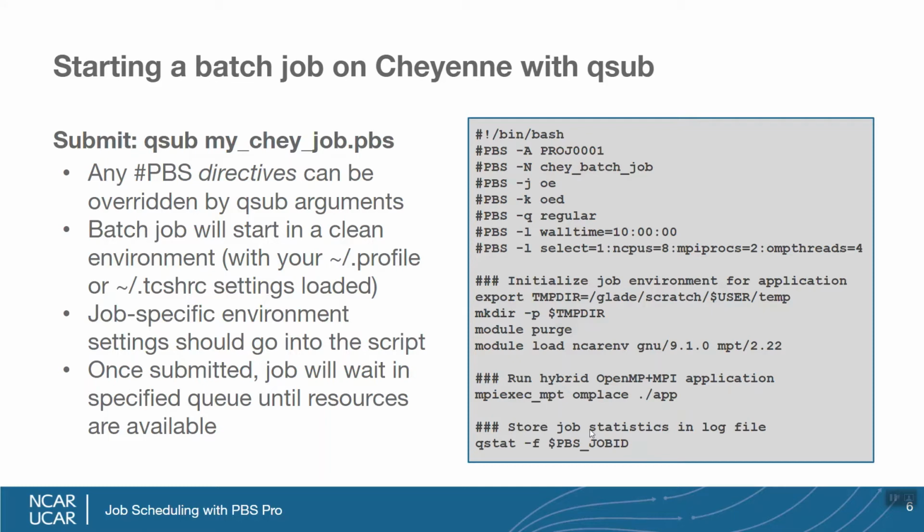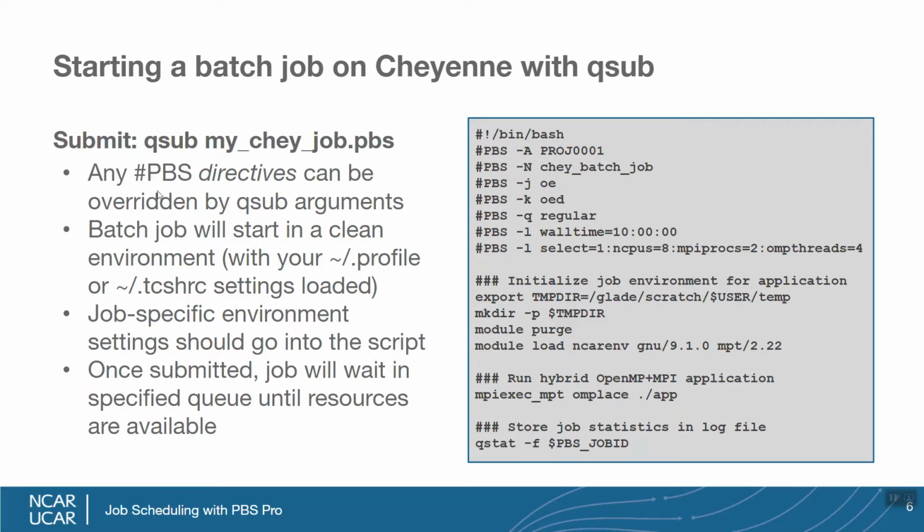One thing I like to do at the end of all my jobs is to run qstat with the -f option. We'll talk about it later, but that basically gives a full query of the job. And then I specify the job ID, which is given by this variable. That's nice because then I have this full output stored in my job logs. So it's easy for me to dig into those logs days later and still get all of this information. I don't have to query it from anywhere. And in fact, the full output here you can't query after a day or two.